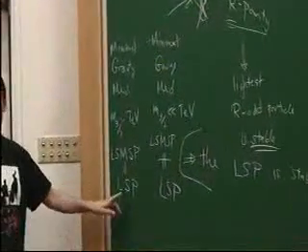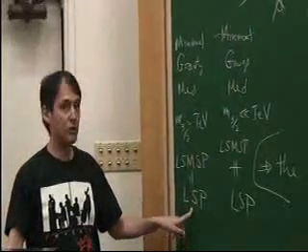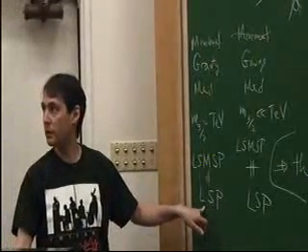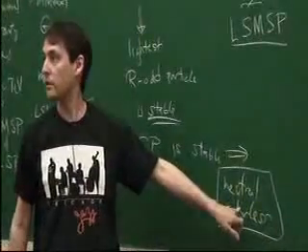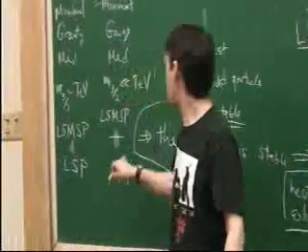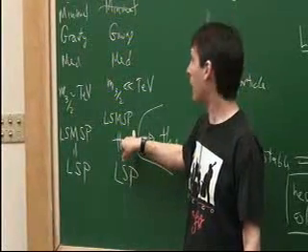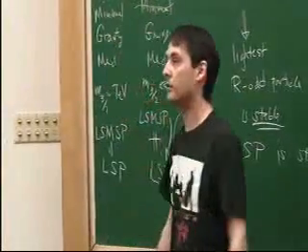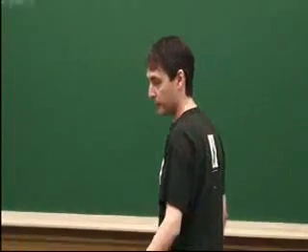Now, the physics importance is the point. This is a very different case from this. In this case, the LSP has to be neutral and colorless. And in this case, it doesn't. And not only that, it will decay. So the phenomenology is completely different, potentially. So that's what I want to now go through.